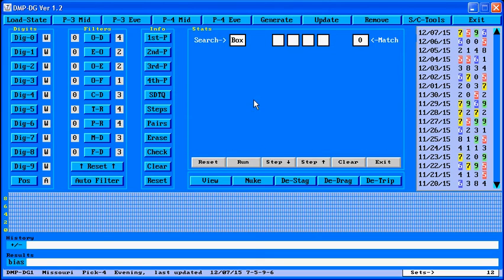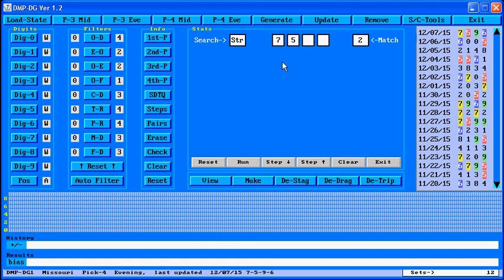Now, I do have a search option here, and you can see you've got the option for a box search or straight. I really don't use this, but the wife wanted it, and she's pretty good at picking digits, so I didn't really argue with her. Now, I put in the first 2 digits from this last game here.